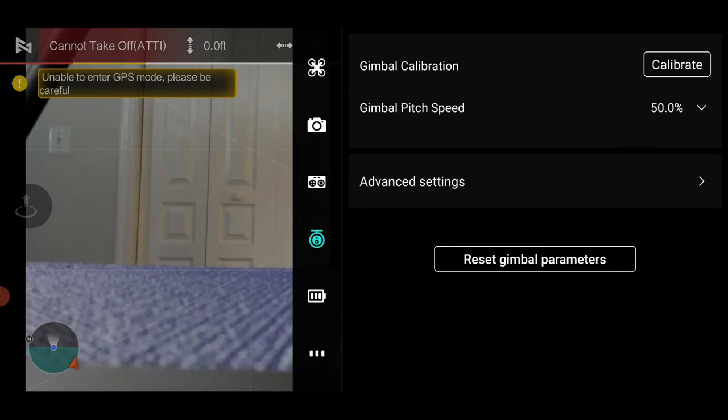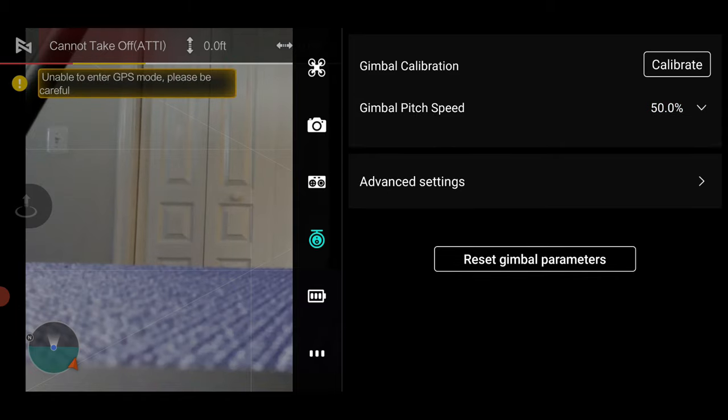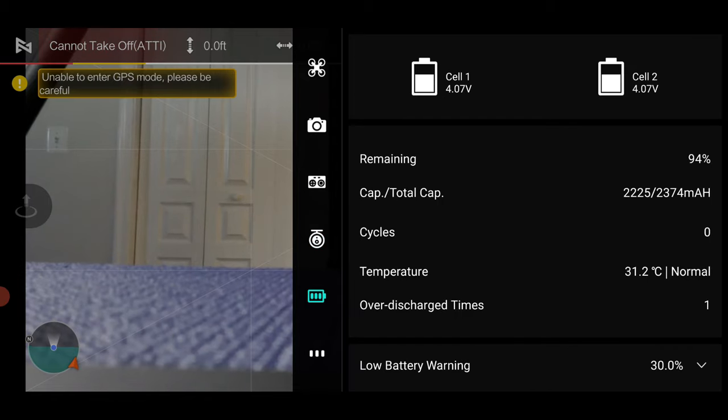Then you have your gimbal, your camera or gimbal menu here. You can calibrate your gimbal. I suggest doing that as well before you go out. And then you can adjust your gimbal pitch speed. I'm pretty much going to just leave it right there for now. And then you have your advanced settings in here. I'm not going to mess with that gimbal gain or anything like that. You have your battery information here. There's a 2-cell battery. I believe it's 24 milliamp, 7.2 volt battery.